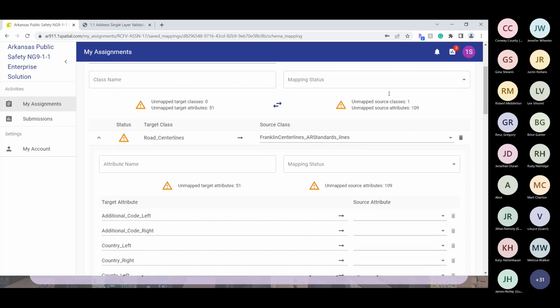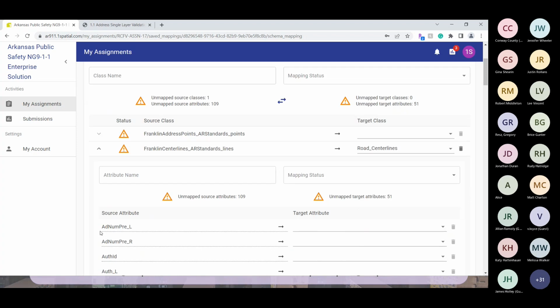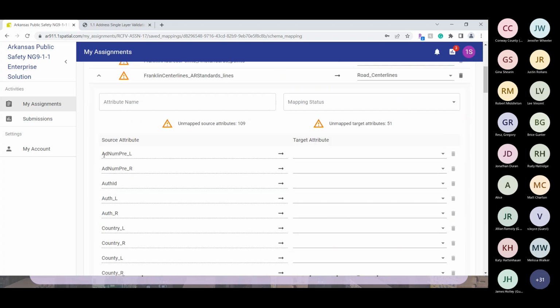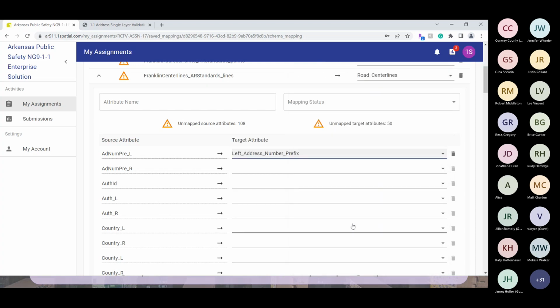However, if you're more familiar with your uploaded schema, your source schema, you might prefer to swap that mapping direction, because you'll know ADDNUMPRE_L and you want to find what that is represented by here in our dropdown, in our target schema. So I'm going to assume that's your address number prefix for left, which is left address number prefix.